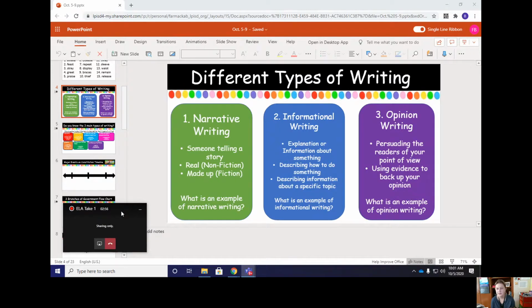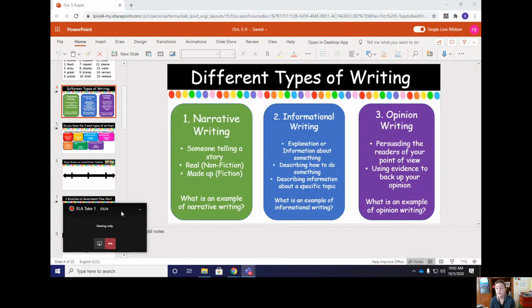Why do I keep feeling like I messed that up? I guess fiction and nonfiction mess you up a little bit. So A Series of Unfortunate Events is fiction because it's made up, but it's still narrative writing because it is told by a narrator. It's a story. And the Social Studies Weekly is nonfiction because it's real history, real events happening, but it's someone telling the story of what's happening.